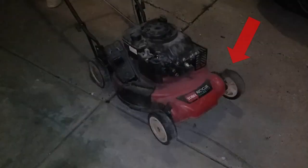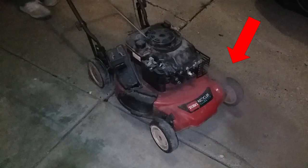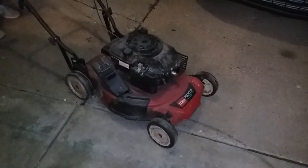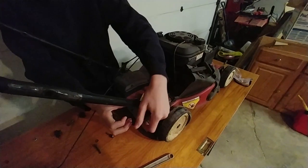From the cloud of smoke, we can tell that it's probably burning some oil, which could be from a variety of issues. Anyway, from this, we can tell that it'll run, but we don't know how long for sure it'll run before dying out again. And we also don't know for sure what we will have to do to the internals to make it run cleaner. Afterwards, we started taking it apart.